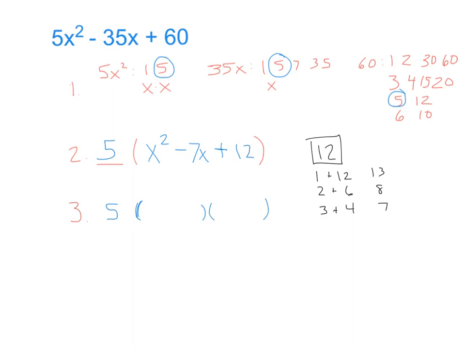Okay, so again, as we've been practicing, we see that this is the number we need right here, 7, but we notice that it's negative 7 that we need. In order to get a negative 7, we need to change both of these signs for the 3 and the 4 to negative, which will give us a negative 7 here. Again, that keeps us with a positive 12. When we multiply negative times a negative, we'll still get positive 12, and when we add them, we get negative 7. So we have our factors of negative 3 and negative 4. So x minus 3 and x minus 4.